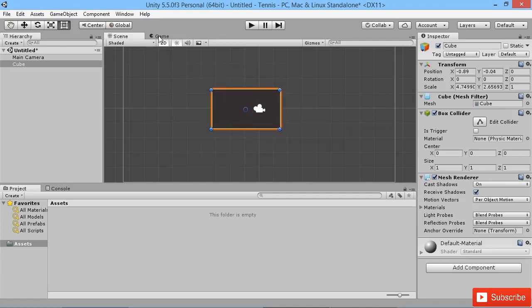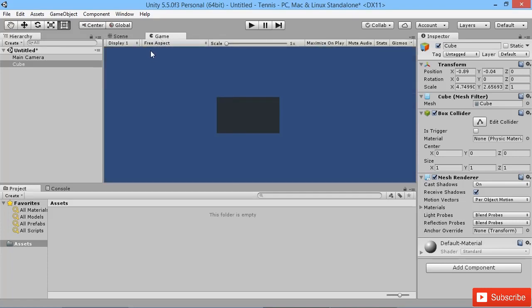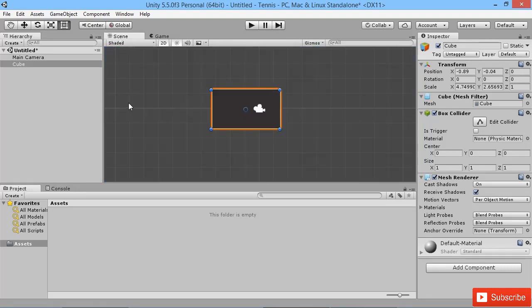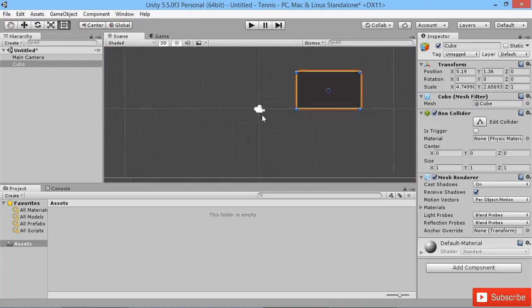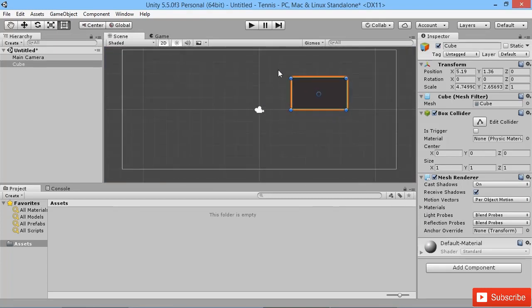We can then look here. We have this game tab. So if we switch over to that, this is what our game will currently look like when it's running. When we're on the game view, we can't interact with anything here at all. This is just replicating what we can see when the game is running. So if I switch back to our scene view and move the cube over here, we can see it's moved in our game view. And if I zoom out, if you use the scroll wheel on your mouse, it'll zoom in and out of our scene view here.